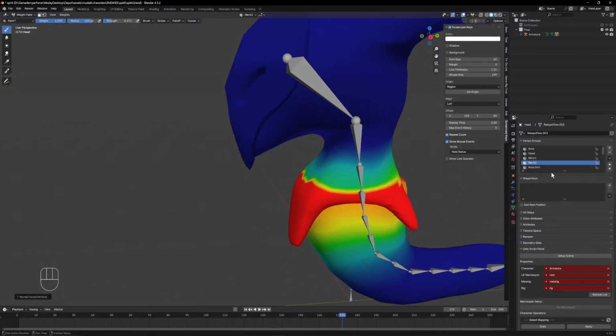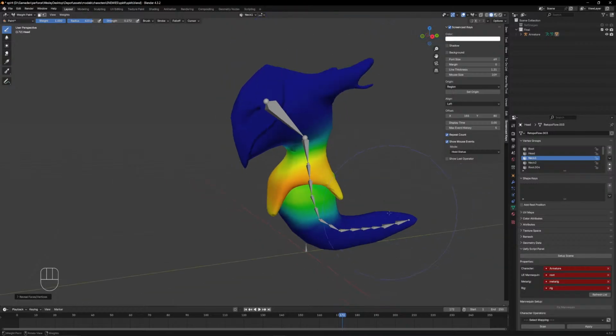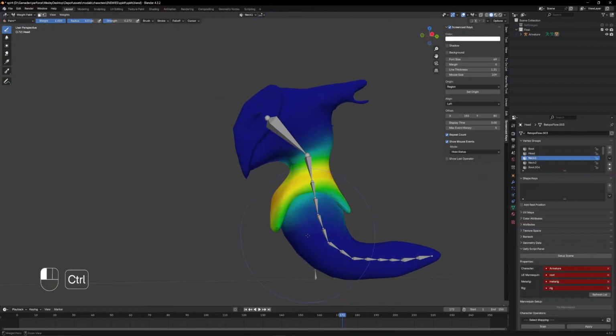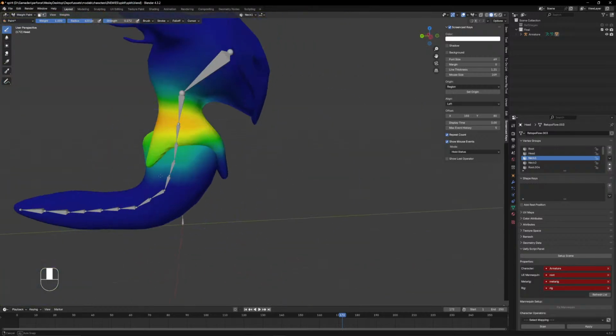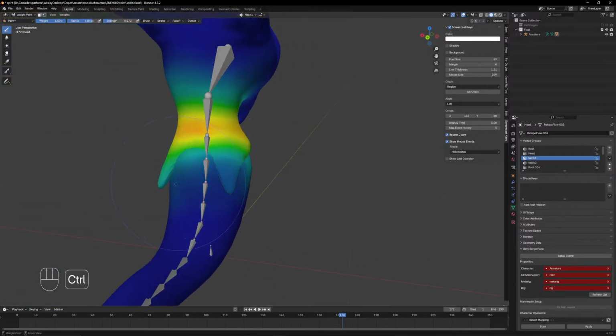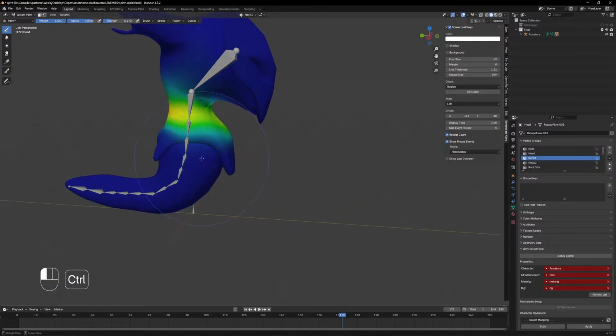I guess because it's also parented to neck 1. I guess neck 1 actually has no reason to have all this parented to it. So we can just significantly decrease this.